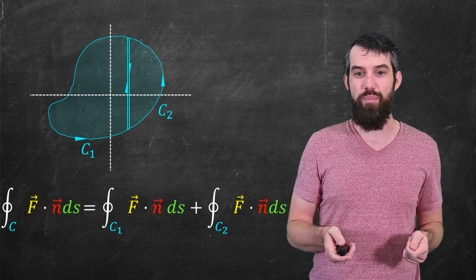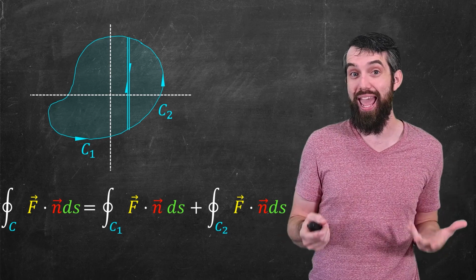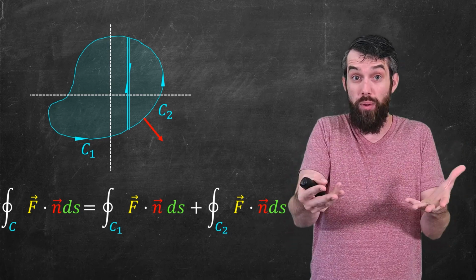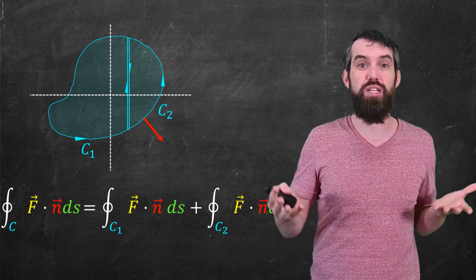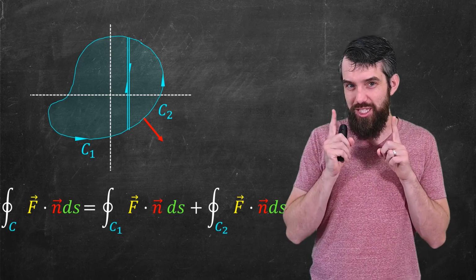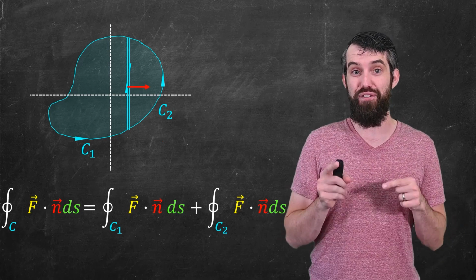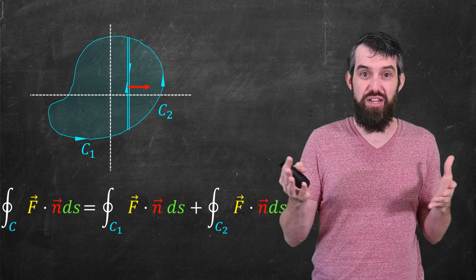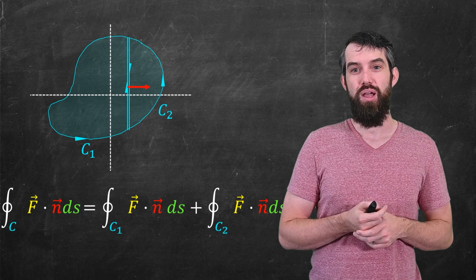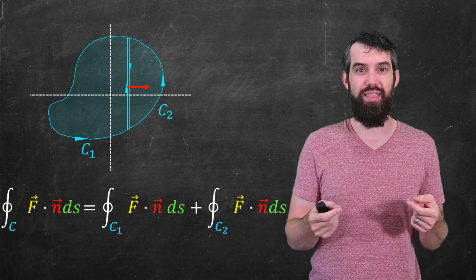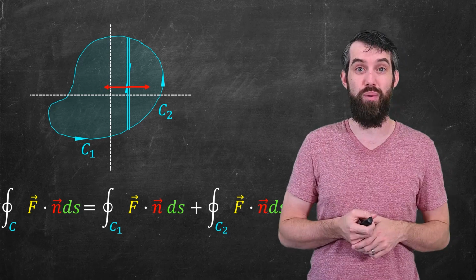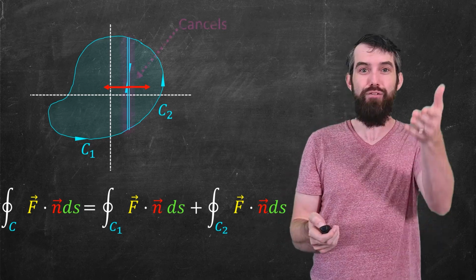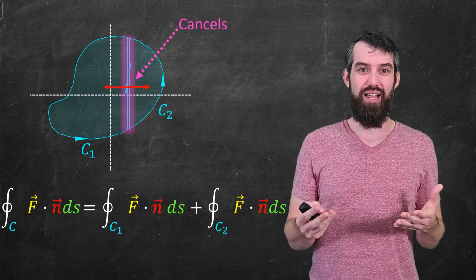The reason why this happens is that if you take a generic n for the outside curve, the generic n vector, the outward normal, always has to be an outward normal, it could just look something like this. But if I focus specifically on the cut, for C1, the outward normal looks like this. It's going straight to the right if I've done a complete vertical cut. Whereas for C2, at the corresponding spot, its outward normal is pointing exactly the opposite direction. So what that means is that everywhere you're on the cut, it cancels. And this just sort of makes sense.